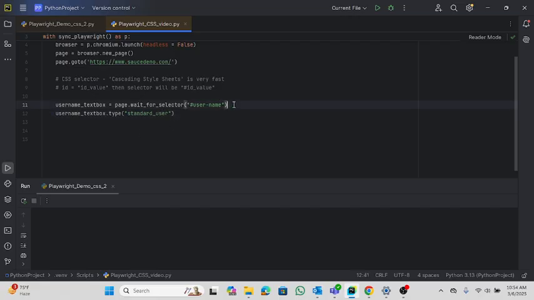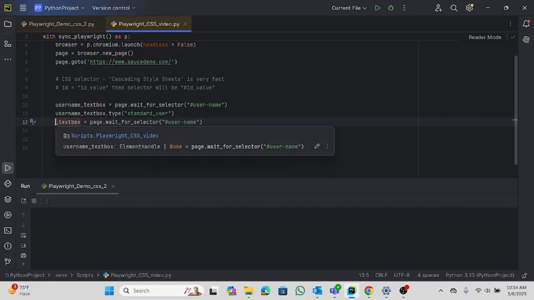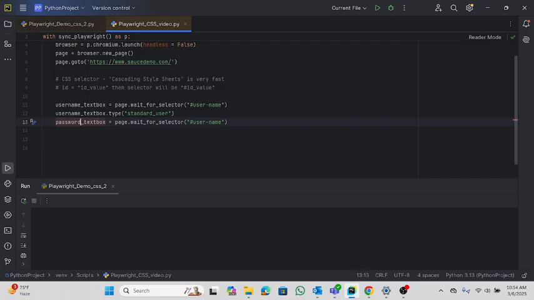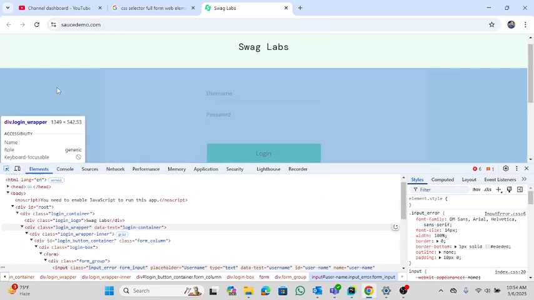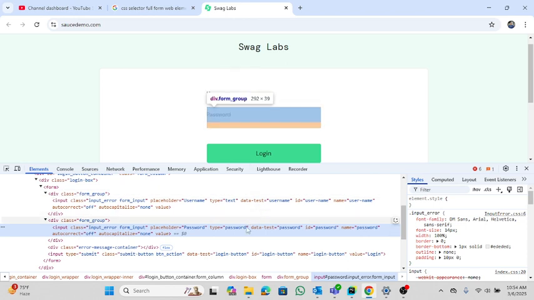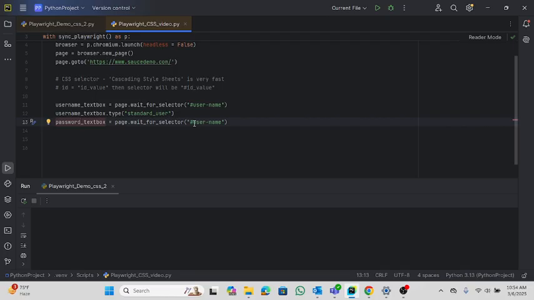Similarly for the password text box, we'll find the ID and using the ID we'll find the element. Click on this icon and go to the password; the ID is password. Similarly we'll use the same CSS selector for the password.